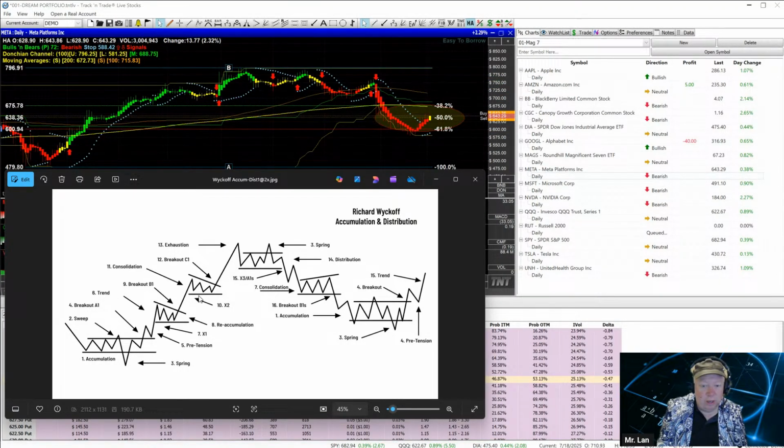There's drive 1, drive 2, drive 3. We had our little peak right there. This little peak right here is this little peak right here. And then down it went. Little ABC off the top, right back down into the Fibonacci sweet spot.